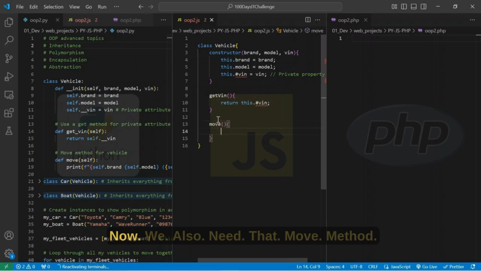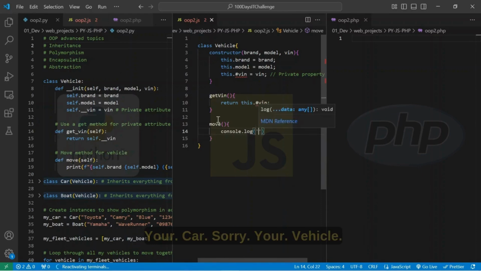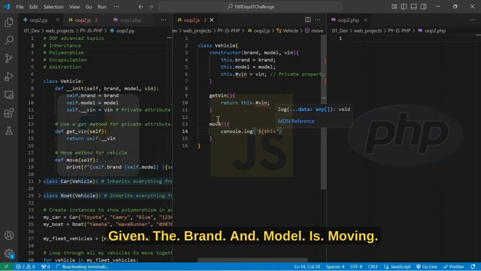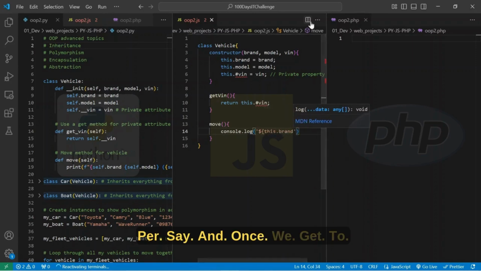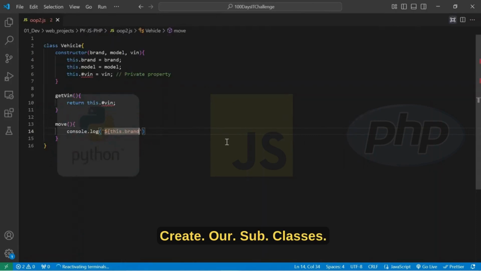All right. Now we also need that move method. The move method is simply just going to print out, hey, your vehicle, given the brand and model, is moving, per se. And once we get to create our subclasses from our superclass, we can go ahead and make changes.